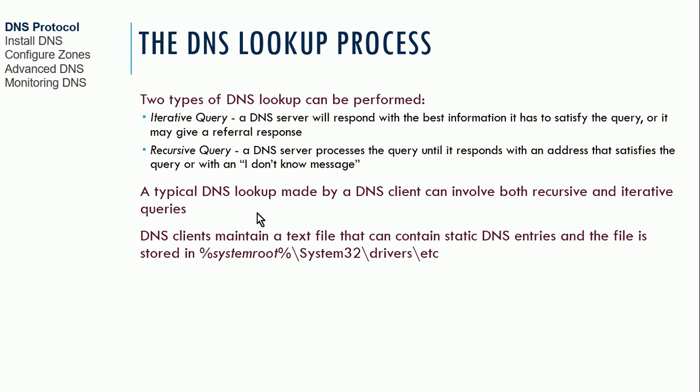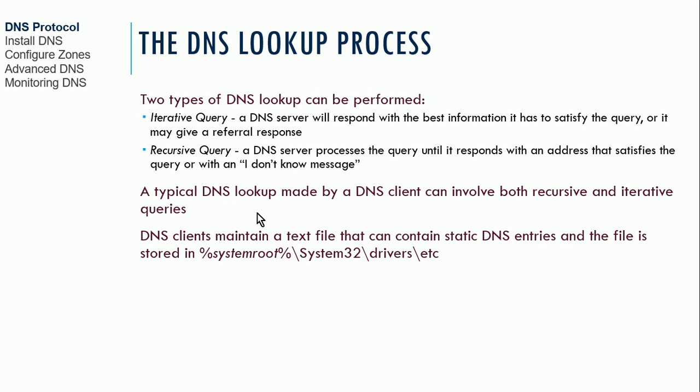DNS clients are going to maintain a text file in Windows. It's stored in the system root, system32, drivers, etc. directory. You'll find in there some files that have some information about DNS, which we're going to talk about later. I'm sure some of you have probably used the host file that's in that directory. By the way, system root would be C:\Windows on most systems, although it doesn't have to be. It could have another name. It's just an environment variable.